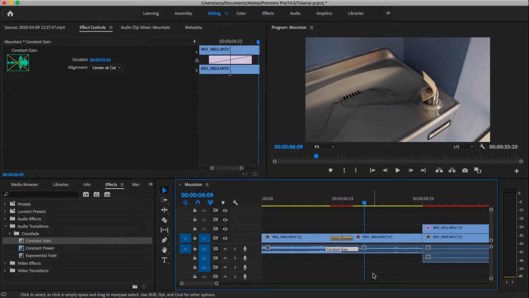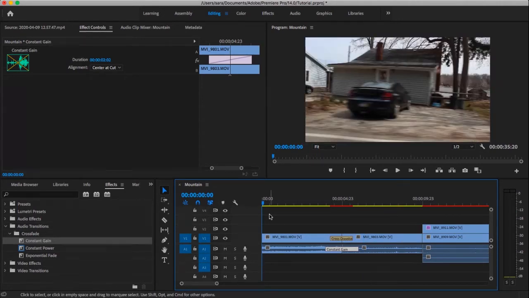However, both of these effects can also be added at the beginning and the end of your audio or video clips. So for instance, this is my video. Like this is the beginning of the video. The very first frame of the video shows this. So if I were to open this video up after exporting, open it up in QuickTime or whatever video displaying app I have on my computer, it's going to start abruptly. I mean, it's going to start with this image and just start playing, which could be okay. What if we want it to fade in a little bit, though?